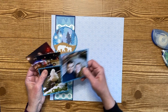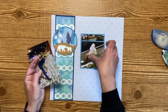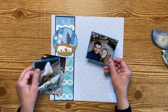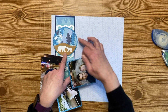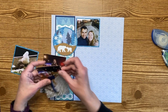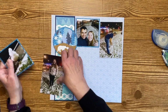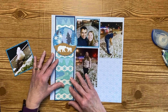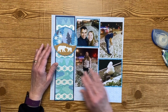So I have these 4 photos. I have 2 that are 4x4 and then some that I've just trimmed down. And I'm gonna get all these on this page. Okay, and I did go ahead and back the 4x4 photos with this blue snowfall paper that it matches here. So it's going to look like that. And then I will put, let's see, something like this. And then this is about as close to snow that we get in Southern California. So we'll take what we can get, right?